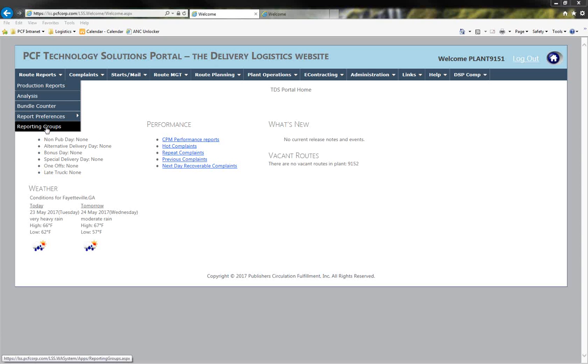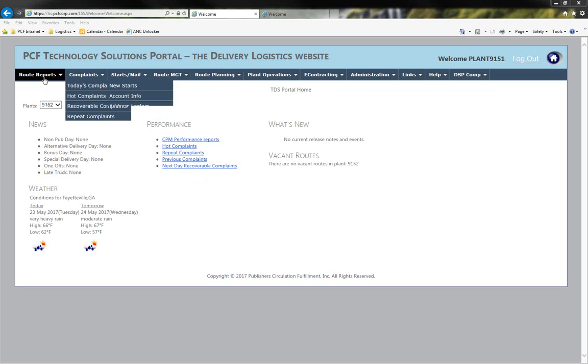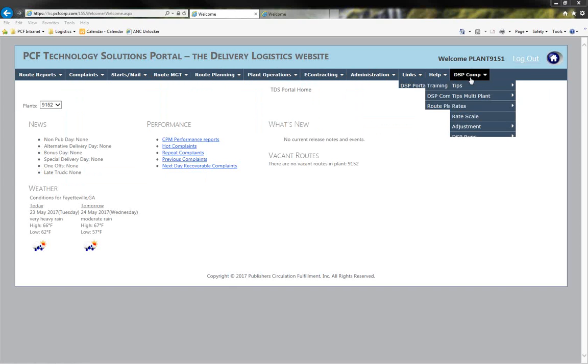The reporting groups, that's a little extra tool that allows you to get a little bit fancy with your printing of your report. So if you had a group of people that came in early and you wanted to get their route books out, you could make a reporting group and just print those reports. Okay, so that's what we're going to go over today. We're also going to go over this home screen here. As you can see, you have a few menu options here. Eventually, you'll get to know what all these are for.